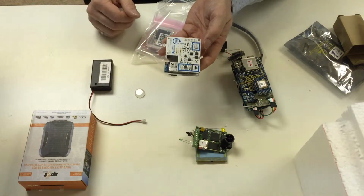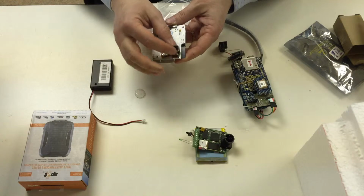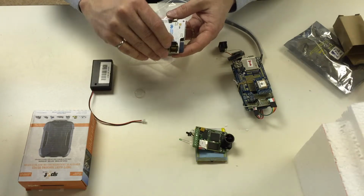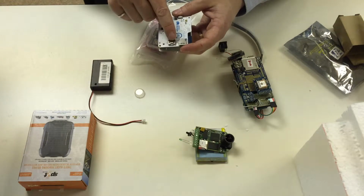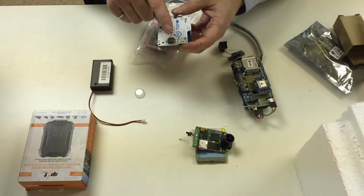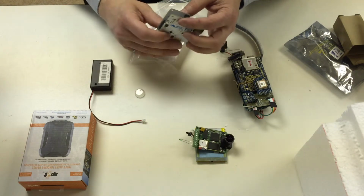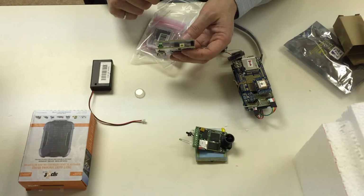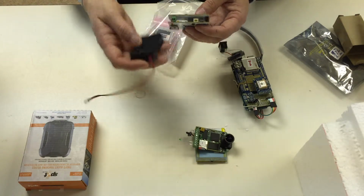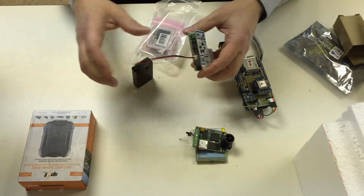The Smart Citizen has on the back of it a SD card slot like that. The SD card should already be in there. There's also a slot for a little battery that holds the current time for the clock. That should already be in there. Make sure that those are both in there. And then on the side here is another jack that looks just like the one on the HackHD camera. That's for this set of AAA batteries. That plugs in just like that.